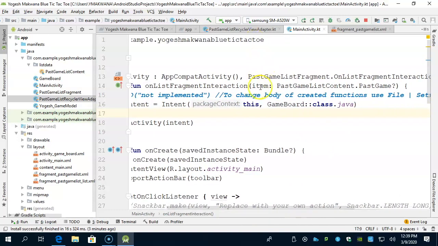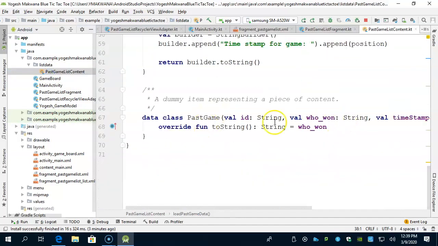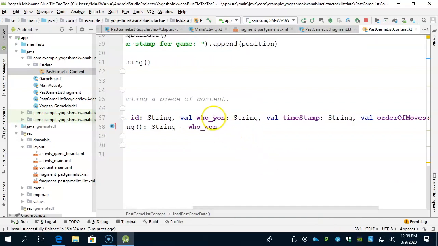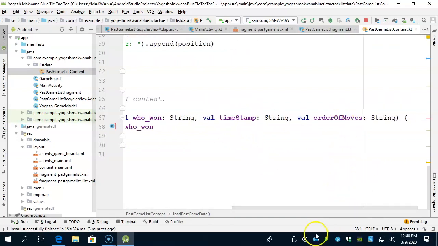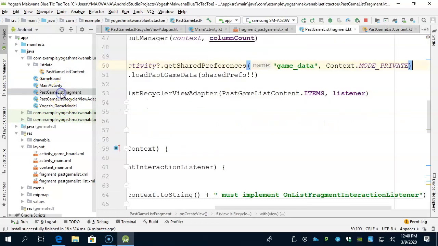And here, see, we know the item, meaning the game data. What does this item contain? This contains whatever we defined here in past game. Who won the game, timestamp, and order of moves. All of this, as the item is of this type, will go here.